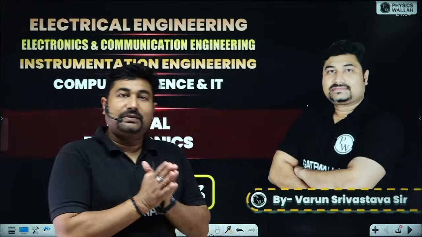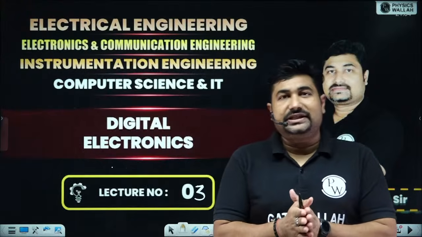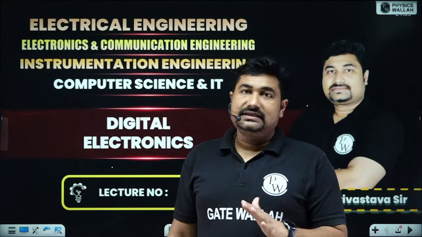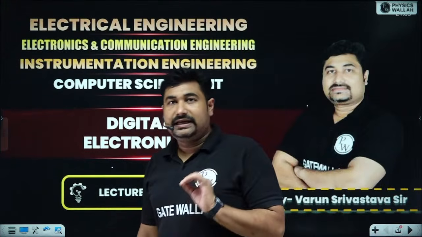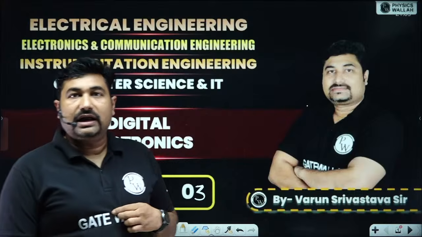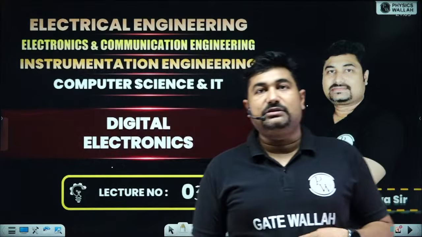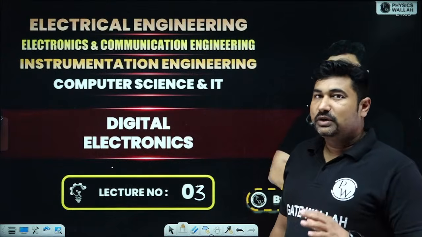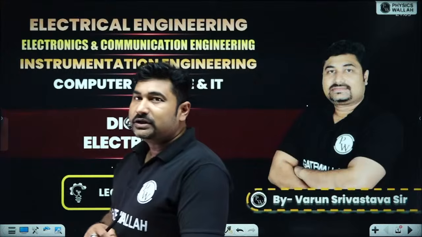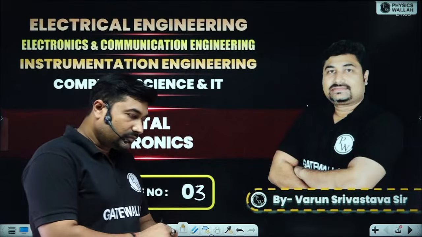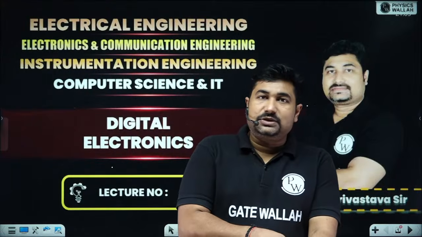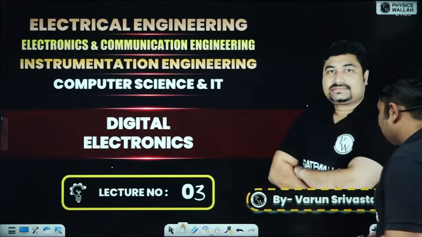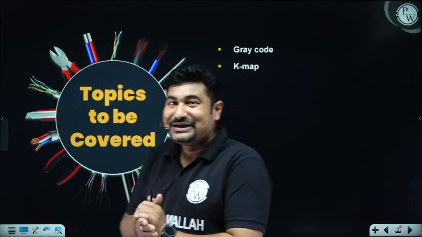Yesterday we completed logic gates, and in the logic gates only one part is remaining, that is the XNOR gate. That I will discuss at the end of the class: the relation of 3-input XNOR and 3-input XOR gate, and how we are going to approach questions on a 3-input XNOR gate. Also a very important topic, dual and self dual concept, we will see that too. But first let's have a discussion on the gray code and K-map.